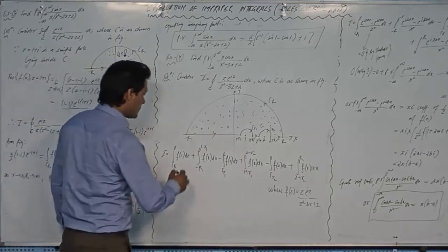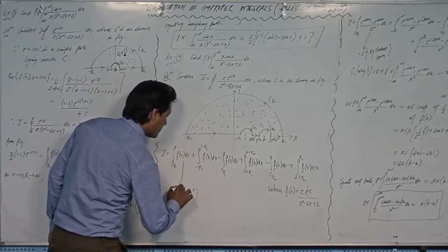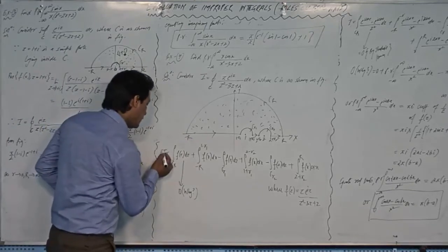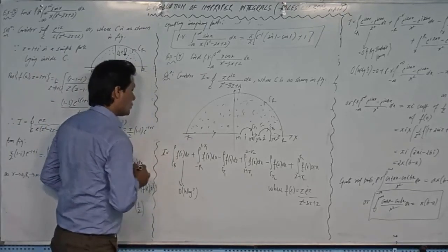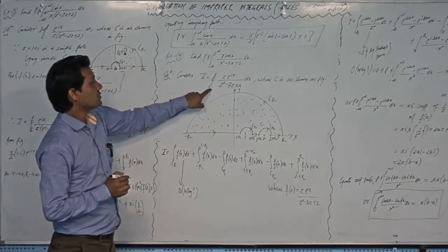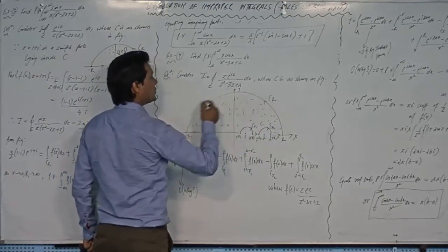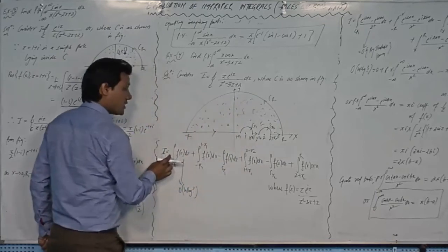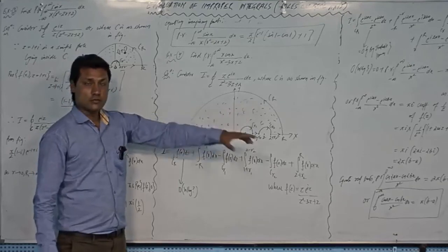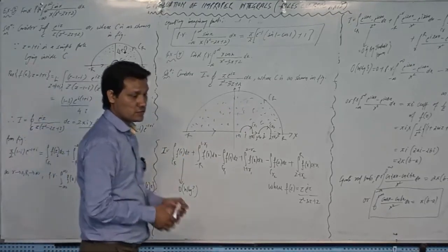And now, since you know that it goes to 0, why? By Jordan's lemma, right? And again, the value of this I is 0. Actually, this I is equal to this integral integrated along the full contour C, and this contour is not enclosing any poles, so the value of this I will be 0, right? Whenever this shaded region does not enclose any singularity, then the value of this integral is 0. So I will write that here.